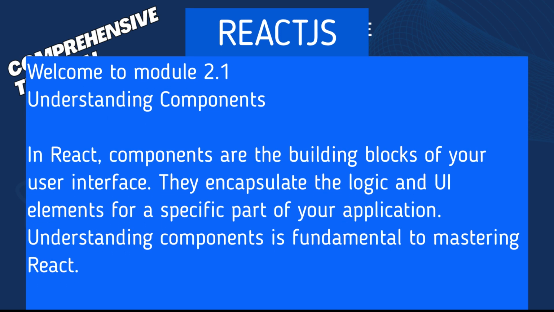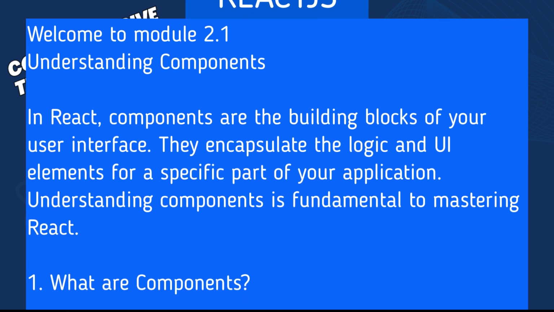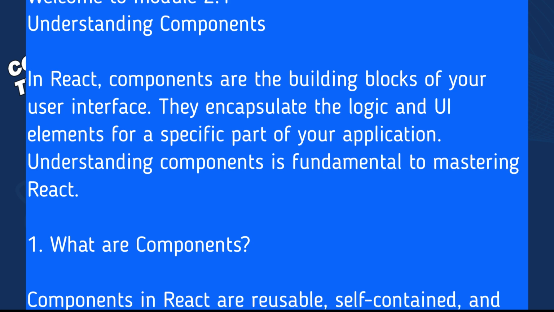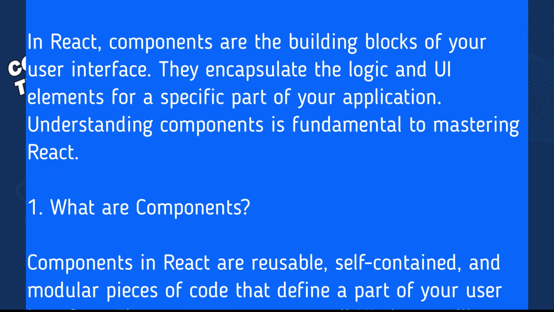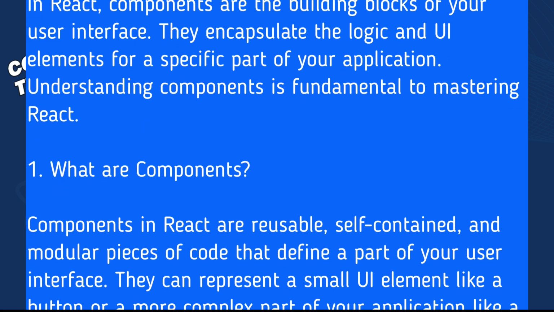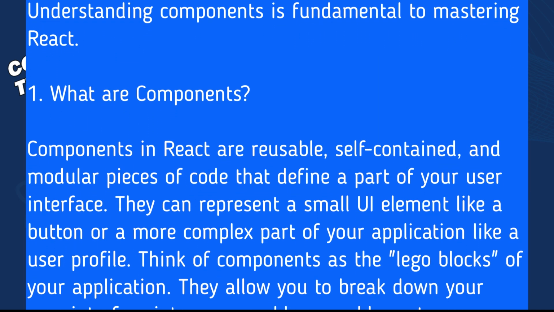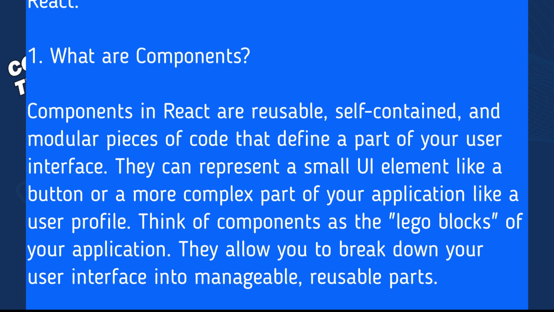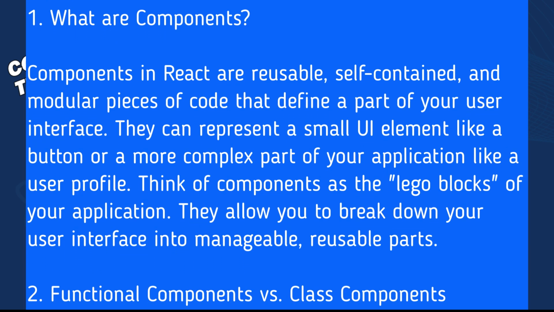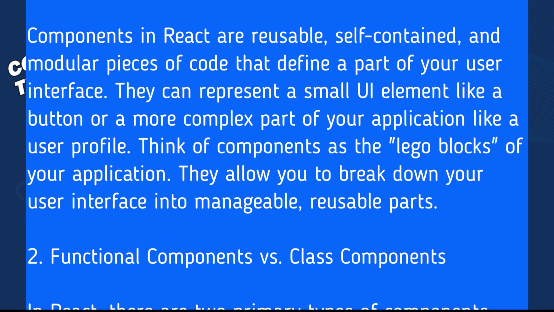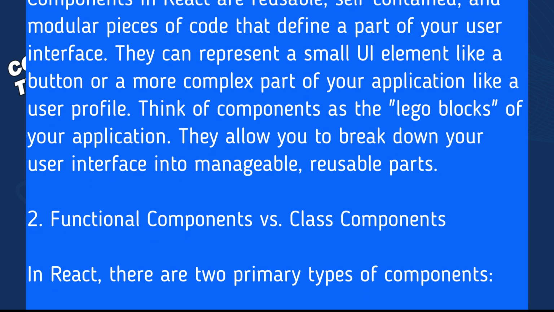1. What are components? Components in React are reusable, self-contained, and modular pieces of code that define a part of your user interface. They can represent a small element like a button or a more complex part of your application, like a user profile. Think of components as the Lego blocks of your application. They allow you to break down your user interface into manageable, reusable parts.